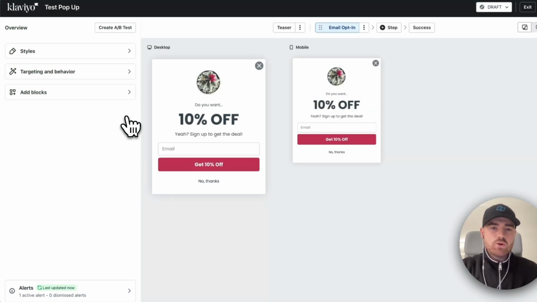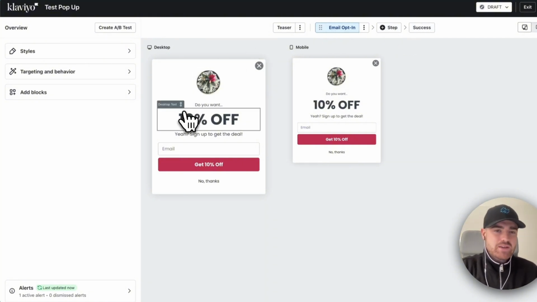Okay, so we're now in Klaviyo and we are in the sign up forms builder. What we're going to do is, you'll see up the top, we have a teaser option. We have, of course, our email opt-in. You have an option to add another step, and you have, of course, the success page. So what you'll want to do here is have a little widget that appears when someone clicks off of this pop-up form, because customers are really used to seeing pop-up forms on websites, and sometimes they will just rage click, but they still might want the offer. We still might want to propose that to them, give them the option to open that back up again and get into the email list.